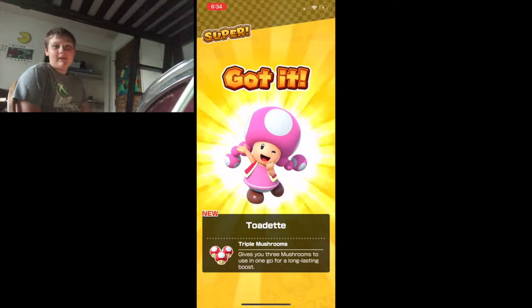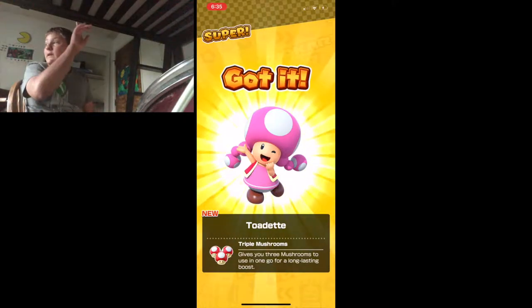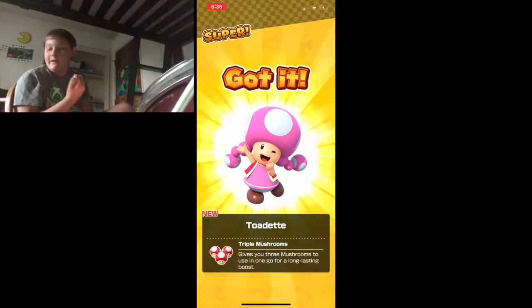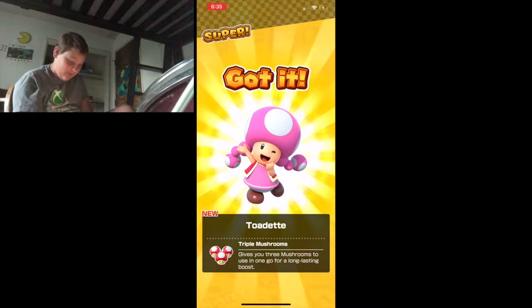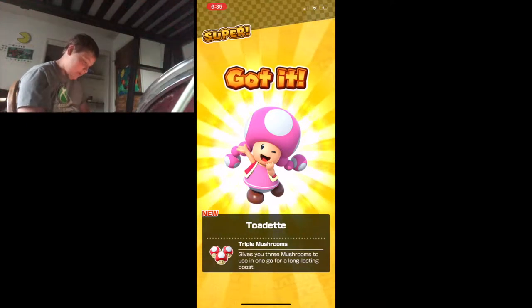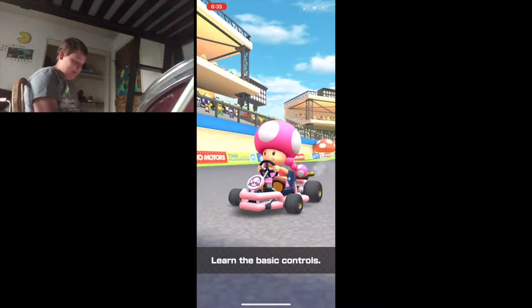Kind of looks like the Mario Galaxy 2 intro, I think. It was something where you shoot up into the... No, it was Mario Party, where you shoot up into the sky and then you saw the... Oh, Toadette, triple mushrooms. Gives you 3 mushrooms for using 1 go for a long-lasting boost. Oh, so do you get the 3 mushrooms on the cultures? FYI, every card comes with standard.